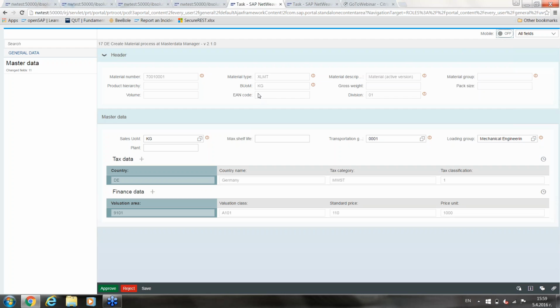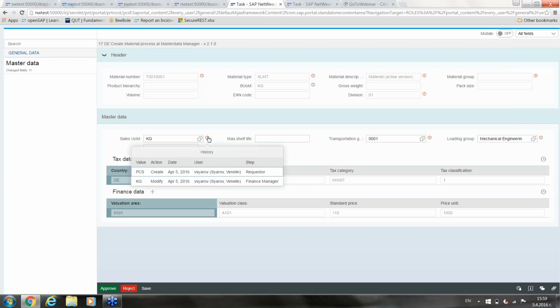The one important thing which you see here, which has not been visible in the requester, is the red exclamation mark next to the field. And if we click on that, it brings us the full history of changes that have been done for that respective field. And those, of course, were not visible in the requester step because there we didn't have any values. So for all the steps which are after the requester step, we have this exclamation mark, which gives us a history, a full audit trail of changes which have been done for a respective field.